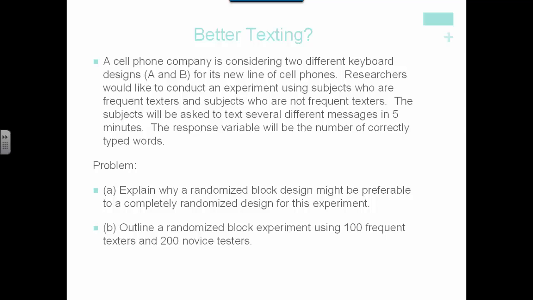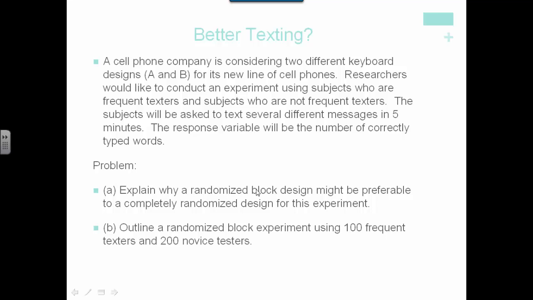For our texting example, because the subjects include people of varying texting abilities, a completely randomized design would lead to lots of variability in the response variable. In a randomized block design, the experienced texters would be compared to each other, and the novice texters would be compared to each other. This will make it easier to see a difference in the response variable if there indeed is a difference in this example.